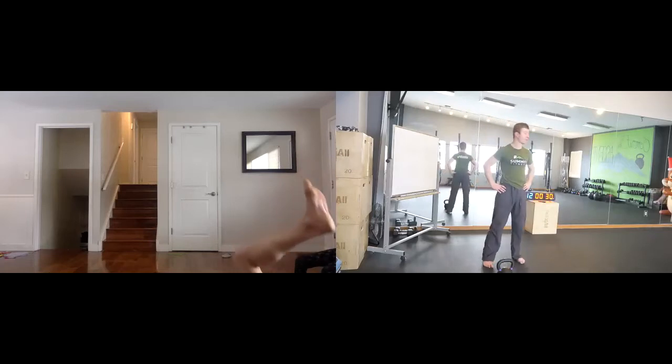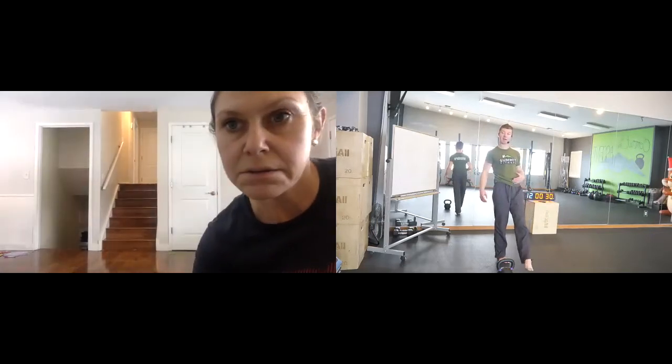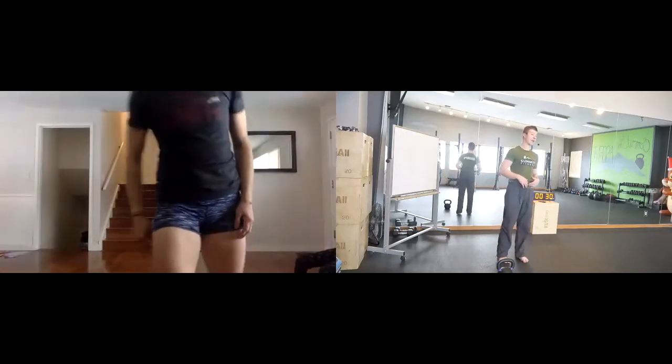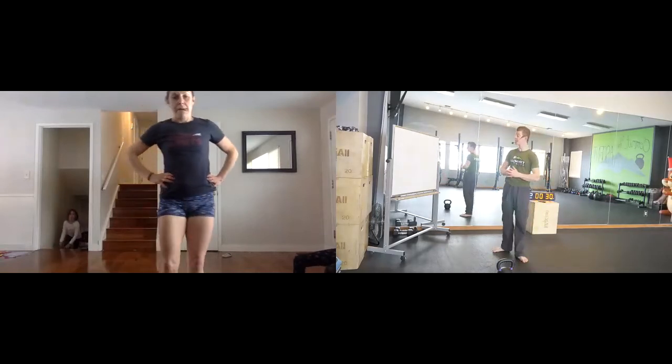Very nice. And once you finish that, the final move in our mobility routine is ankle circles. Balance on one leg, 5 circles one way, 5 the other way on both ankles. And then it is time for our kettlebell, or kettlebells more likely.